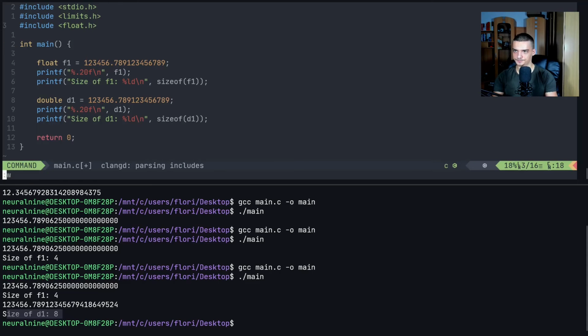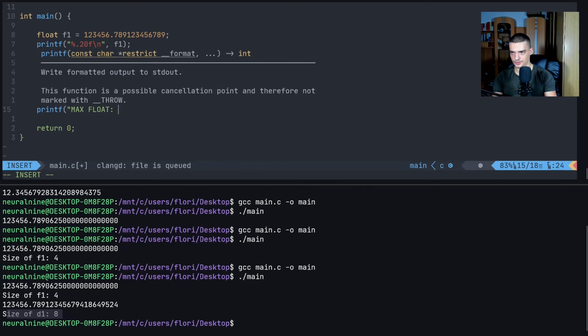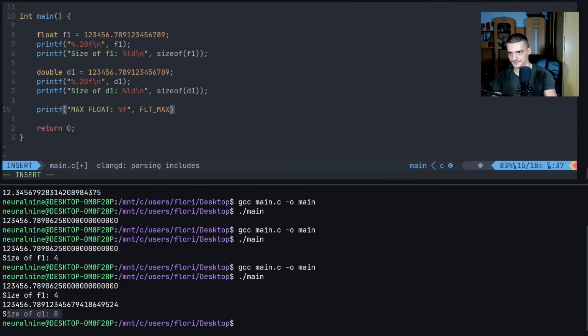There you go. And here we can then just say printf max float %f, and the max float that we can represent is FLT_MAX. And I think we should also have something for the double. I think so, at least.